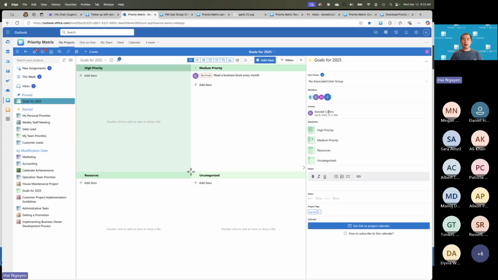Now, when you have a project that's shared with others, they get to see all the priorities too. So when you create that team project, say you're a manager and you have 5 direct reports, create a project called team priorities and invite all your 5 people. That's it. Now everyone's on the same page. When you have that meeting, you open up that shared project. Again, you have that discussion on your key priorities and then have that heated argument, right? And hopefully you'll come to a resolution. Then after the meeting, anyone can go back to that project and see exactly everything that you agreed on.